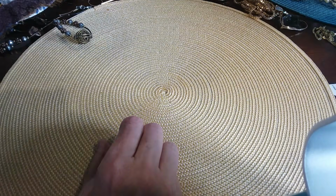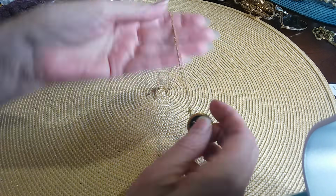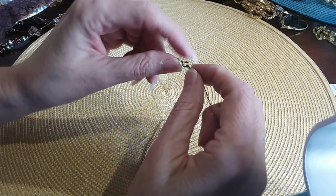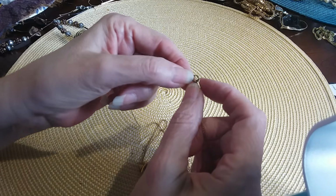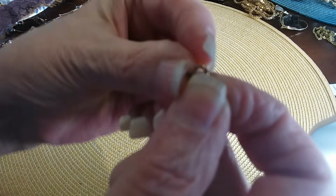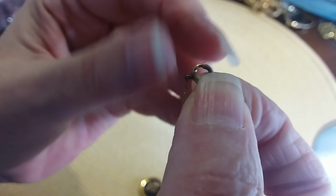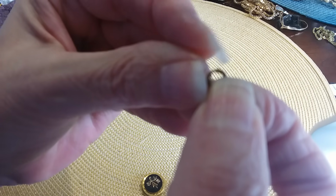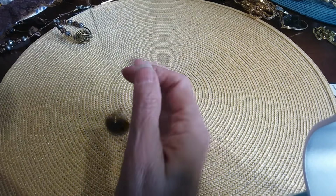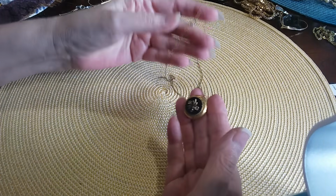This was beautiful. And this has got an old-timey clasp, spring ring clasp. It doesn't have that little, and I like these. I wish they'd come back with these. It doesn't have that thing sticking up. It's just got a little tiny round thing right here. See if y'all can see that. See that little round thing right here? You just pull back on that. I really like that because it doesn't stick up like the others and pull your nail off too.